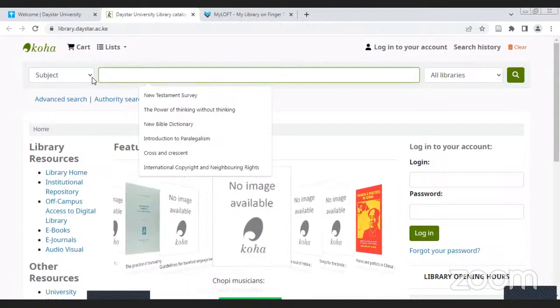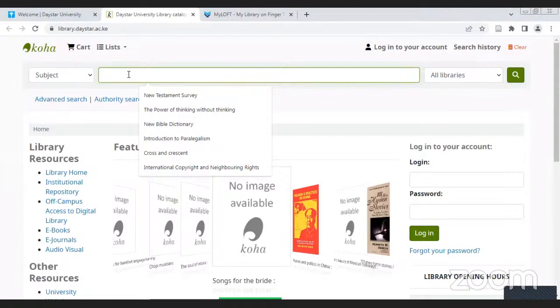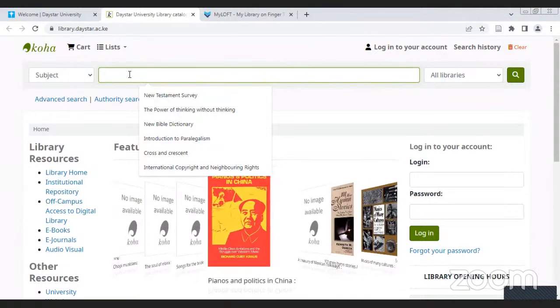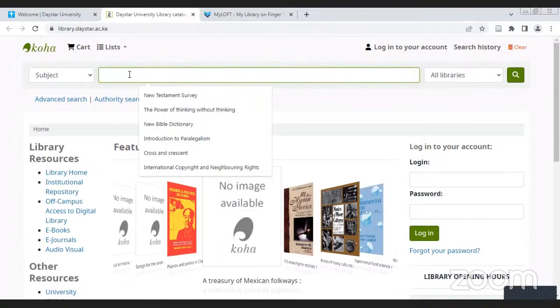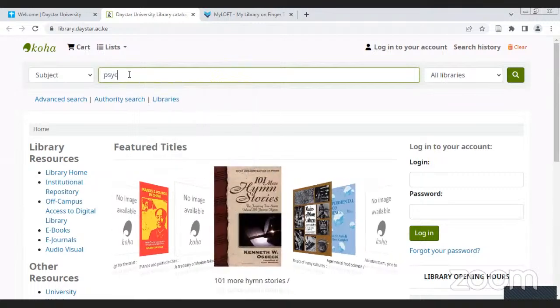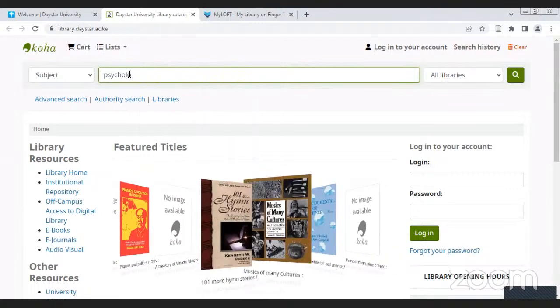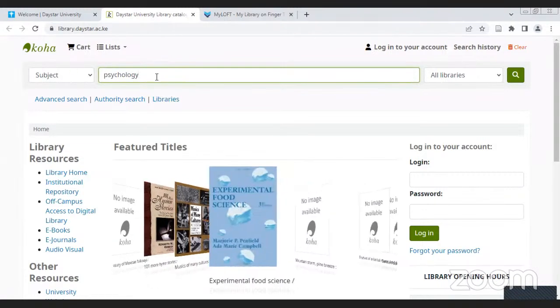So, for instance, I know majority of us here are dealing with education. So probably I want to look for a book on a particular subject. Could someone volunteer a subject we can try look for from our catalog? Psychology. Okay. Psychology is too broad, though. I know you're going to get thousands of books. So probably I say I want books on the subject psychology, and then I go ahead and carry out my search.